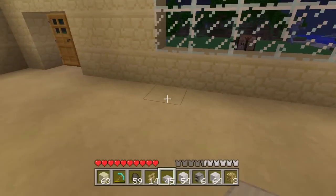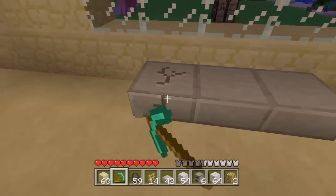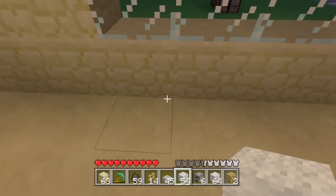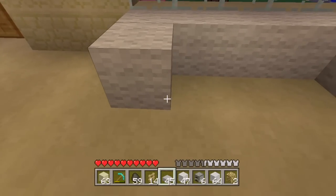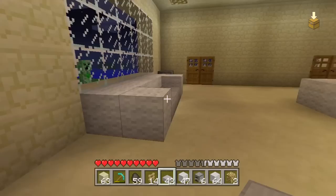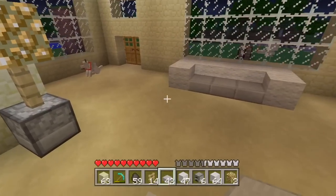I'm thinking of a sofa along this wall. So what about if we went bam, bam, bam? That can't go like that for one. So we'll have to go bam, bam, bam, bam, bam, bam, bam. So it's a smaller sofa. You know, it's only a 3-seater. But I think it gives you another seat in the room. It gives you another place to sit and another place to do your thing.